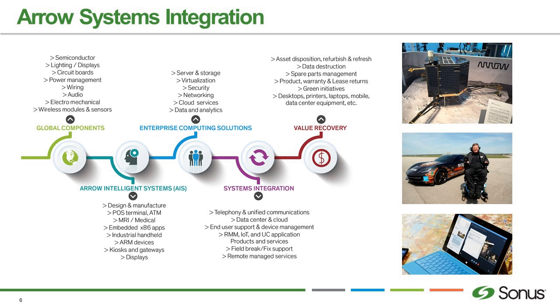One of the coolest parts of Aero is the value recovery piece — a green disposal methodology for IT assets. We take IT assets, securely wipe them, refurbish them, and reintroduce them into the market for a profit. You can go online to aerodirect.com to see some of that refurbished gear. What I want to focus on today is the voice technology we help support, particularly Skype for Business, how that works with Sonus, how we play with firewalls and security, the threats we see, and the threats we mitigate.